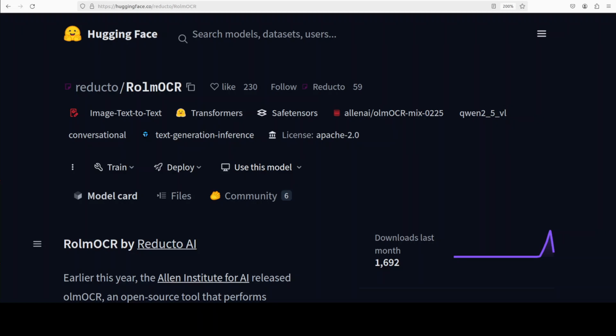The first change which they have made is that they are using a new base model for this OCR model, and that is Qwen 2.5 VL 7 billion, which in itself is quite a decent model, and we already have covered that on the channel. Second, unlike the original one, they don't use metadata extracted from the PDF file.